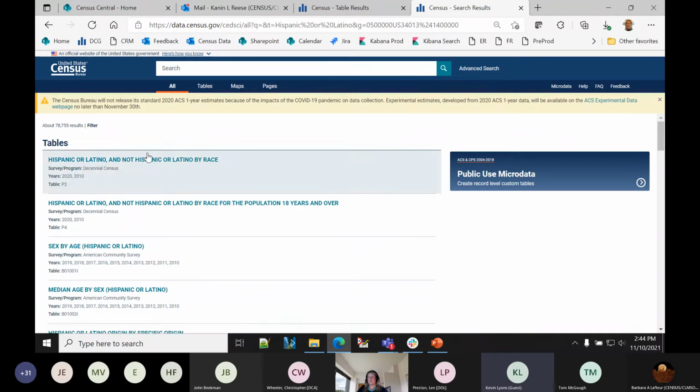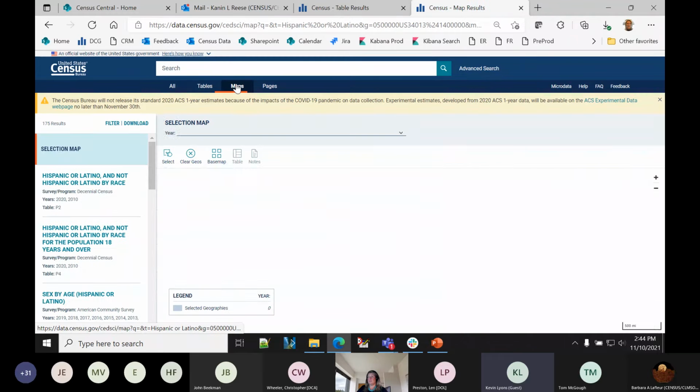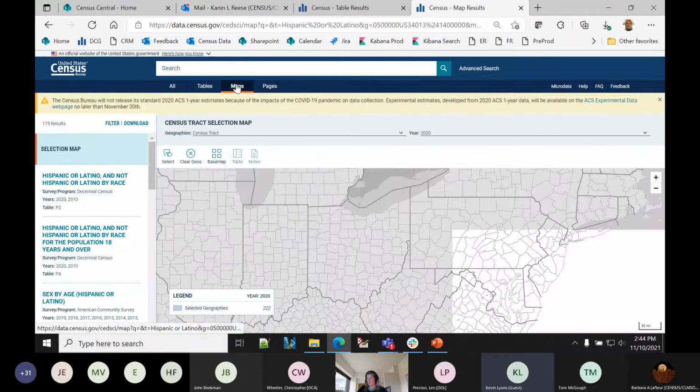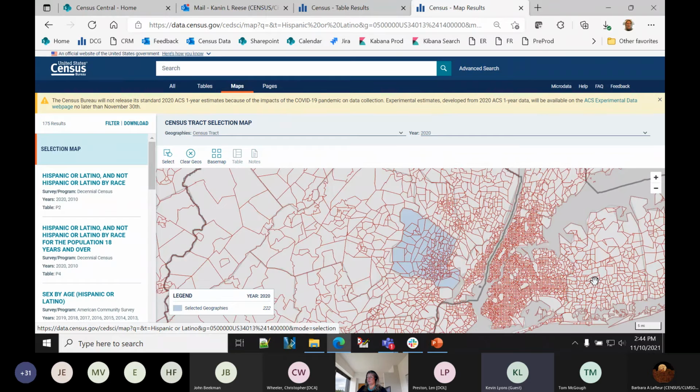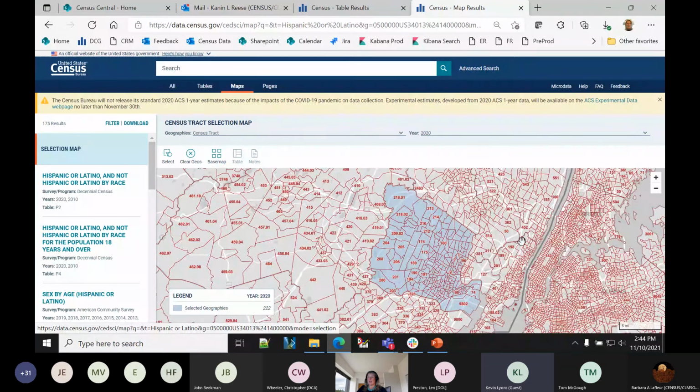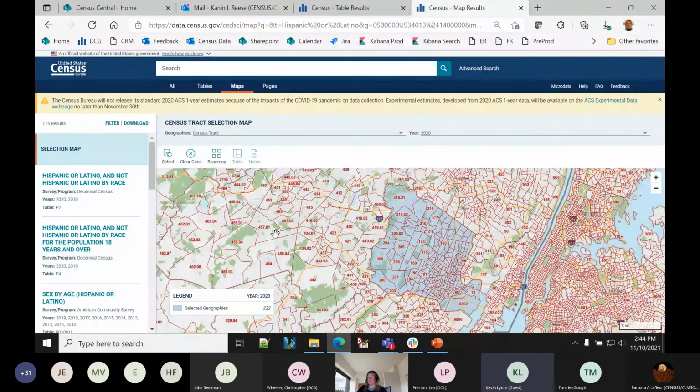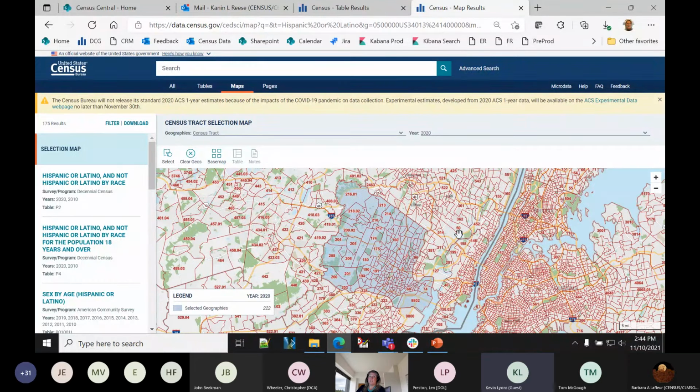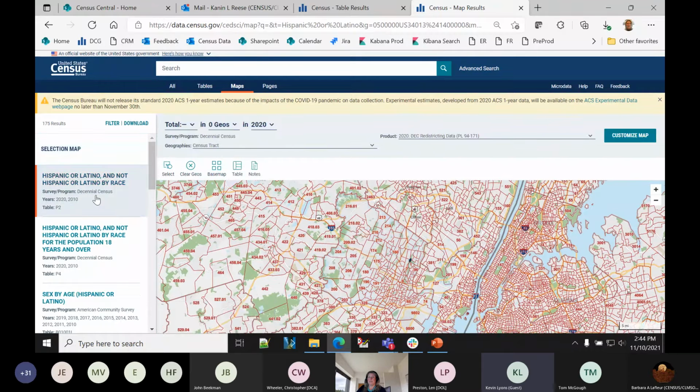But actually, instead of going to the tables, I'm going to switch over to maps. Now the map populates based on what we're looking for. So it's now a tract level map. And it tells you right there. I can change the base map if I'd prefer to see things a little bit different. But right now, it's a reference map, just like it was a reference map when we were drilling down to find exactly what block I needed. It becomes a thematic map when you click on a table.